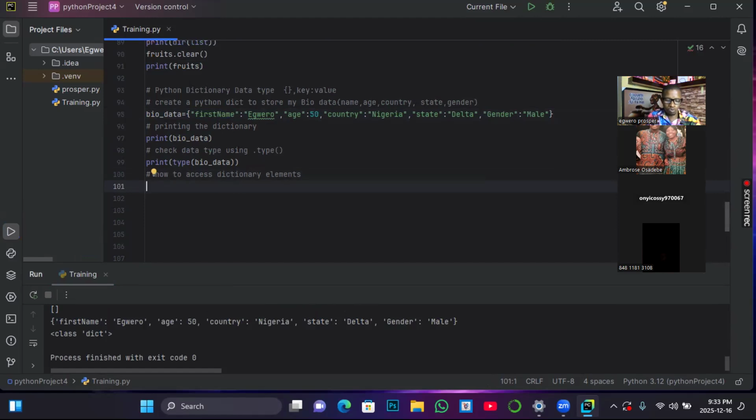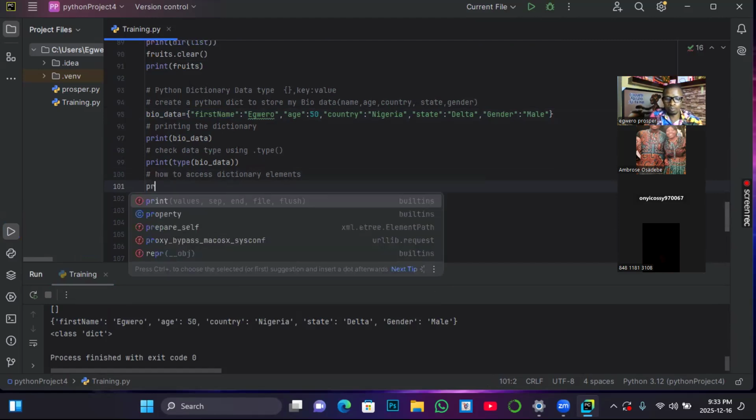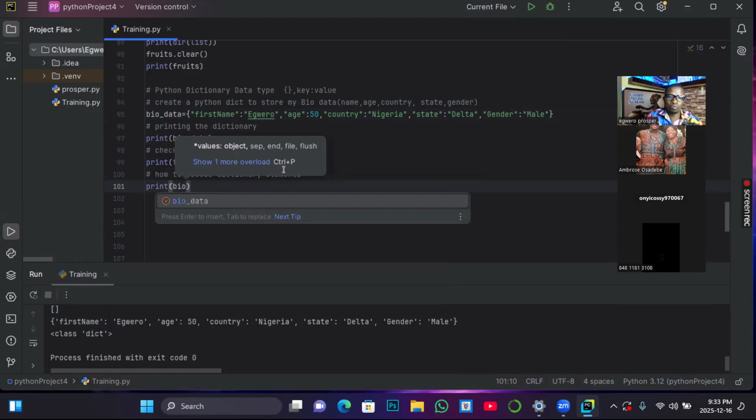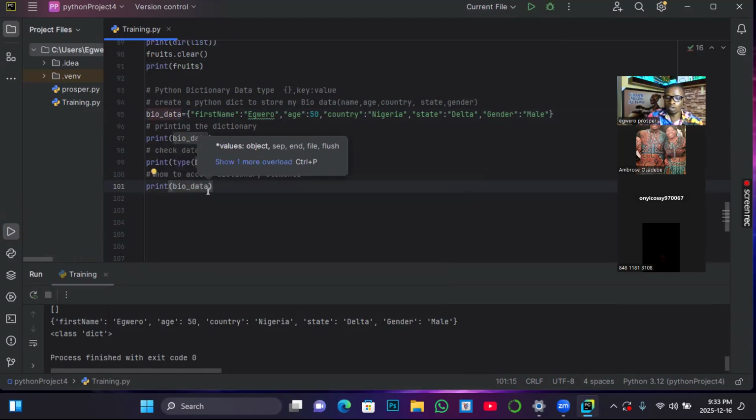So I am going to say print, and then I will call the container where I have the value, and then use the same square brackets to show that out of an entire container, you want to pull out one. Now that which you want to pull out is a string. First name is a string, so I have to put it in quotation marks.